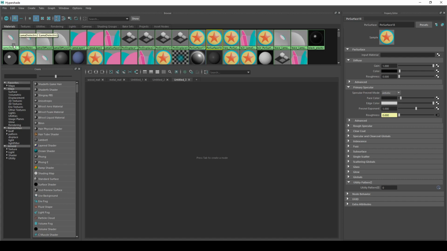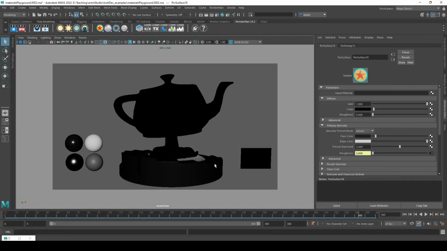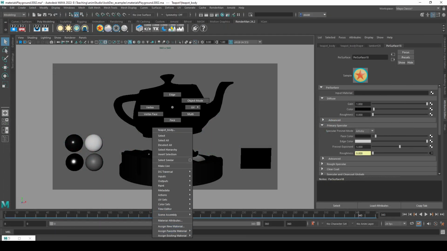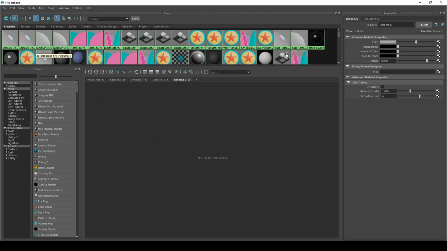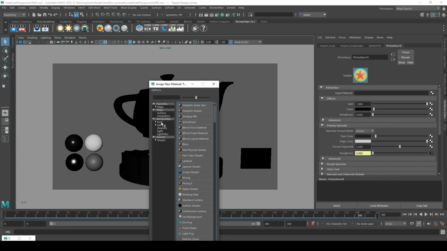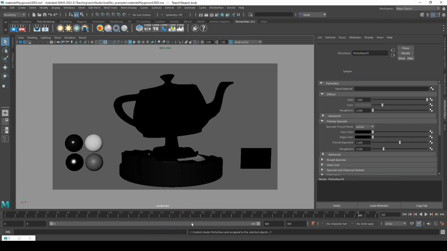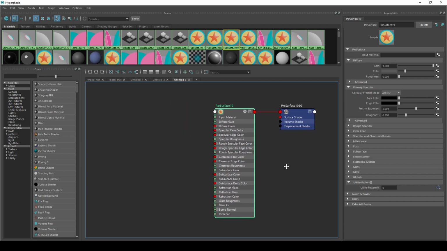So in the browser, what we do is we can locate what our material we're using is. Whenever I create a material in here, where I right click and say assign new material, it's going to pop up inside of that Hypershade window. So let's just start from a new one. I'll select this, assign new material, and we'll go to RenderMan BXDF and then go fix our surface. Okay. And you'll see if you have any workspace open in the Hypershade editor, it will automatically be added to it.